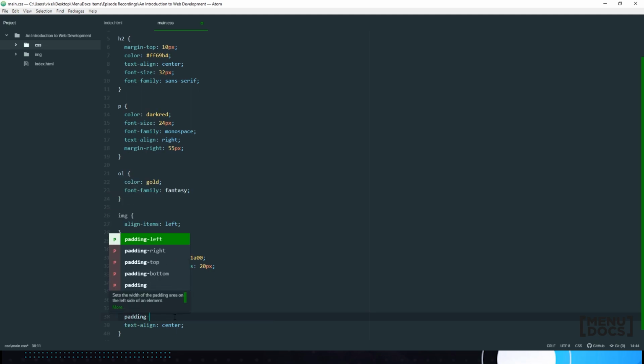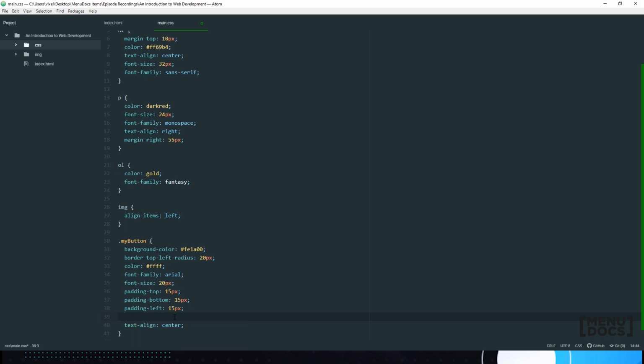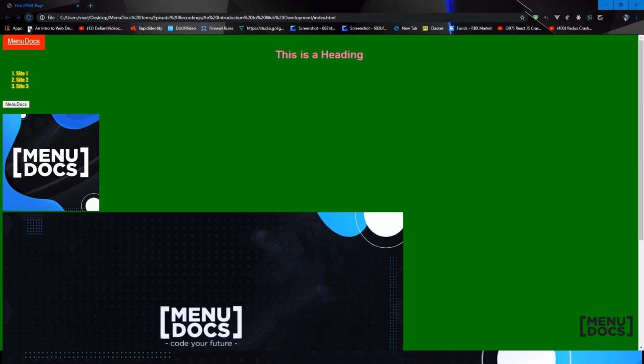So padding is just the amount of space between your border and your content. I think I haven't done it right, have I? No. You can do padding from each wall in here.